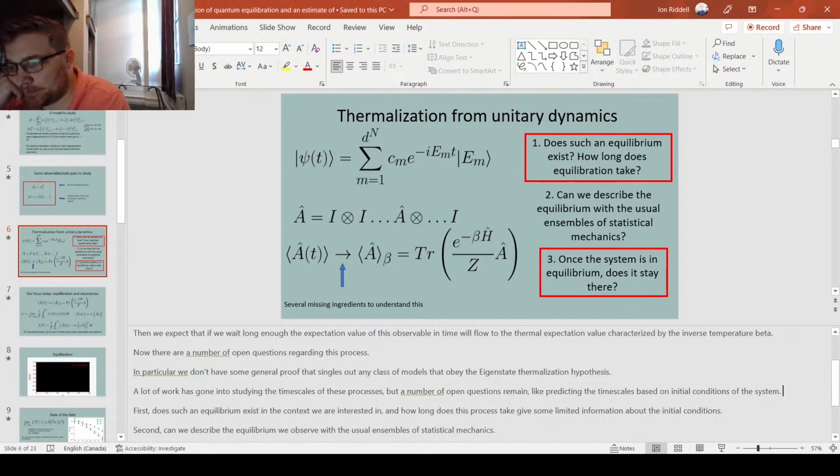So the big review article for ETH is called From Quantum Chaos and Eigenstate Thermalization to Statistical Mechanics and Thermodynamics. Let me look this up quickly, I forget the first author as well. This is honestly a huge one to read if you haven't. I feel like most people who are aware of the field have read this.